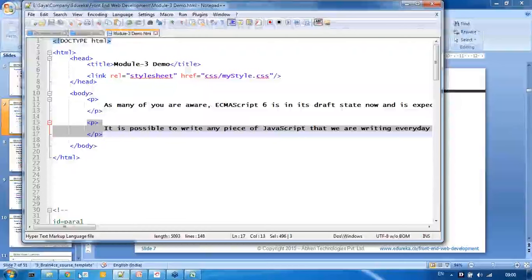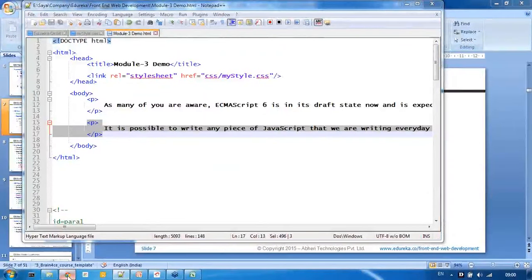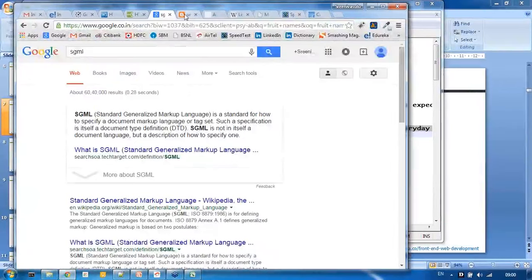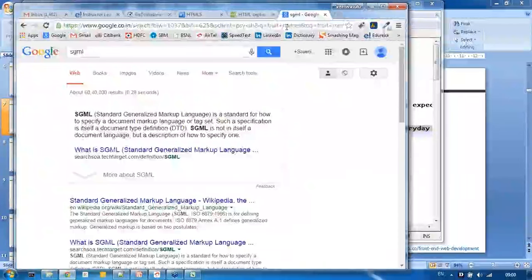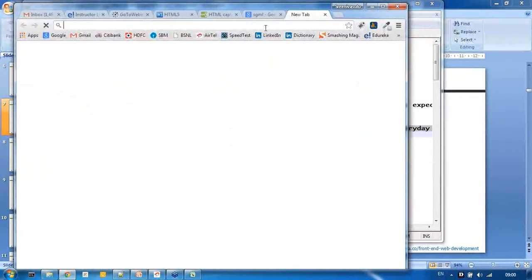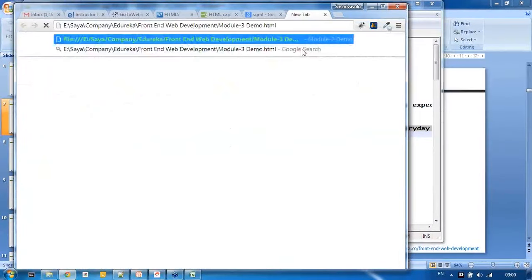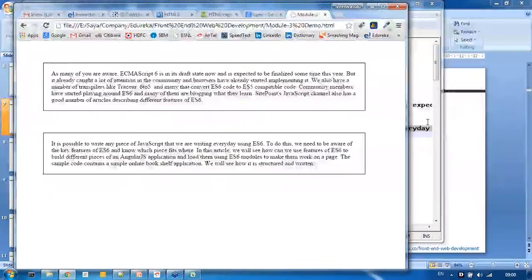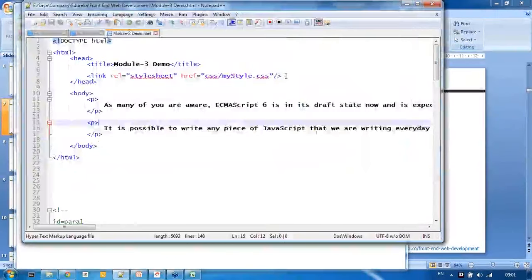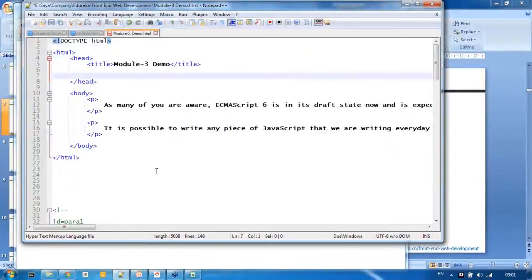I'm copy pasting the full path of it, and let me close all of this. I'm opening it here. So this is how it gets styled. Let me remove the link and see what the default styling is.